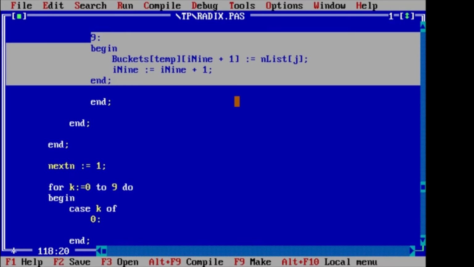So now we want to reuse the count we did before to set the current length of the bucket. Okay.